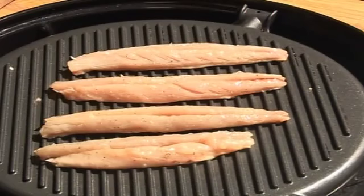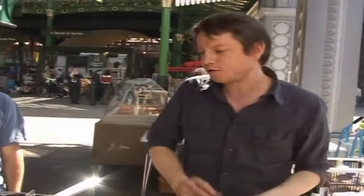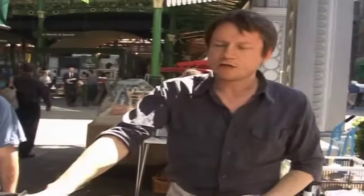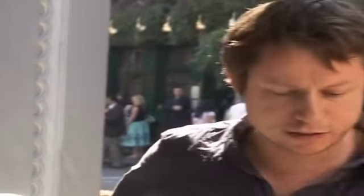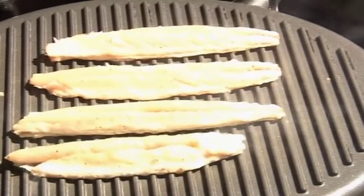The dressing I just made is going to go on these little red chicory here. Chicory has quite a bitter flavour, so we've got some quite interesting things going on. We've got the earthiness of the mackerel, there's tartness in the rhubarb, there's bitterness in here. Sometimes when you get a tart flavour and a bitter flavour together they kind of cancel each other out. I'm going to dress the salad. I'm going to do most of the cooking of the mackerel on the skin side — that will get a crispy skin — and when you flip it over you only need a couple of seconds on the flesh side, and then it's done.